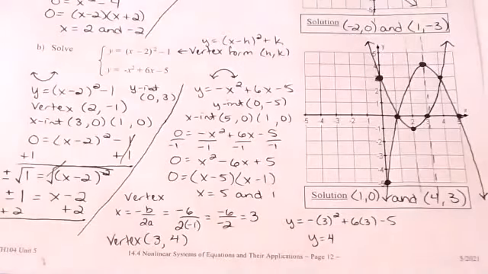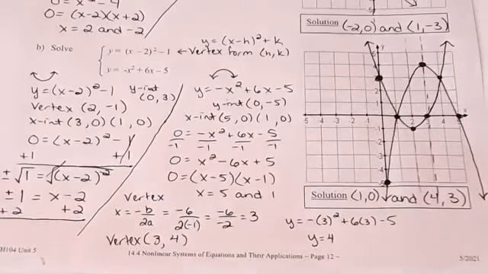I'll give you a second to digest this information. I know there are a lot of moving parts when you graph parabolas, but it's the same moving parts: x-intercepts, y-intercepts, vertex. And then, of course, because we're looking at two of them in this case, we want to figure out where exactly they intersect. It's nice looking at this graphically, but sometimes it could be challenging because we don't know for certain if they actually cross at that specific point. So we want to make sure that we verify that.